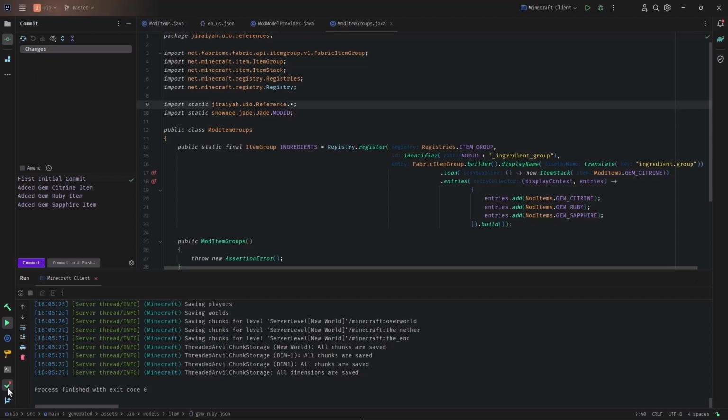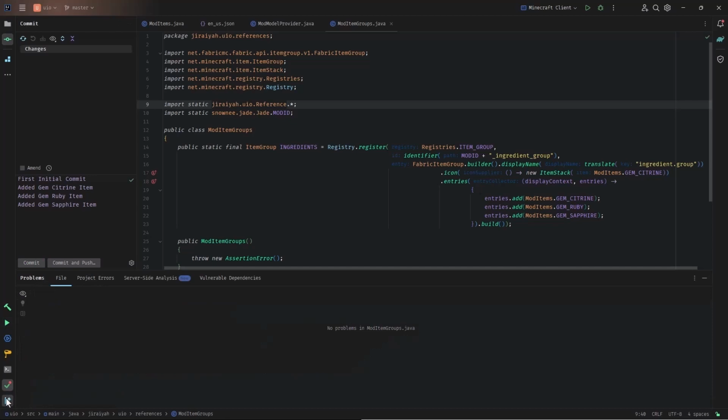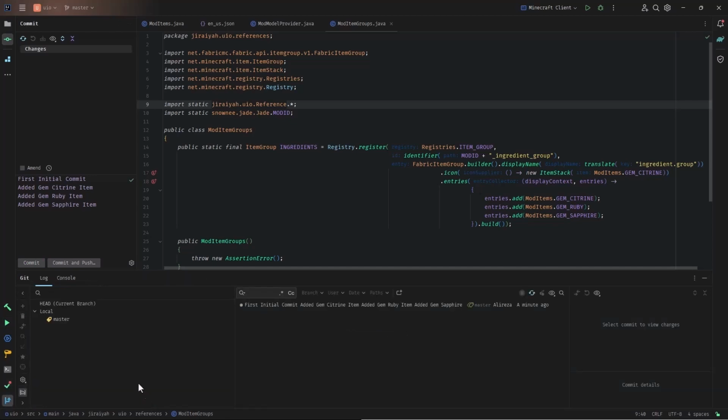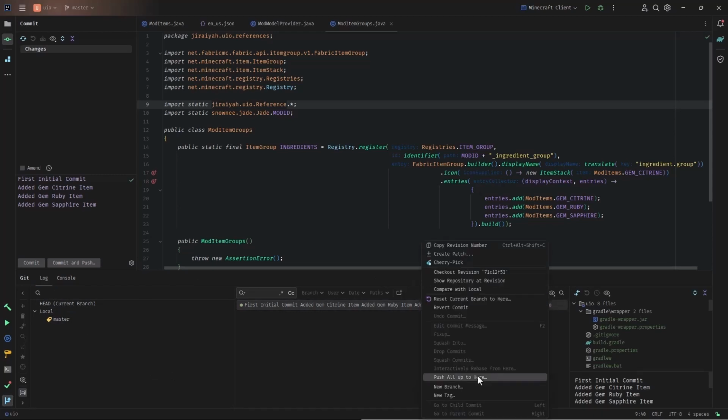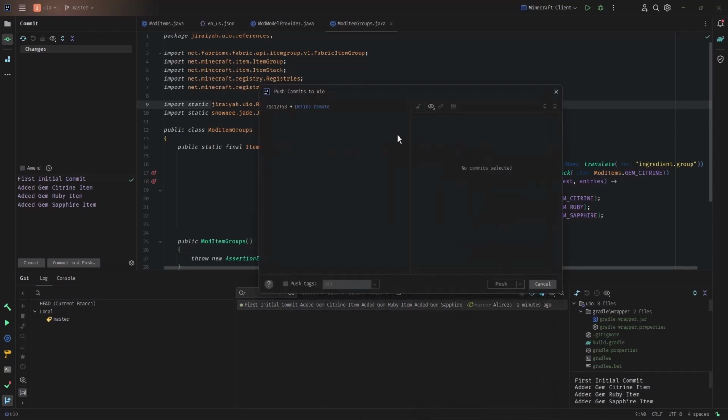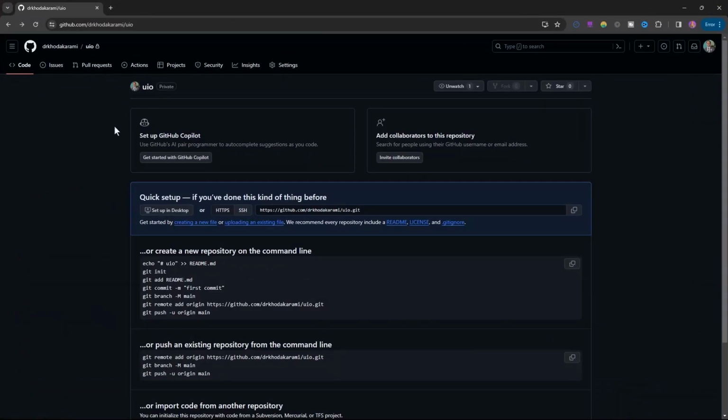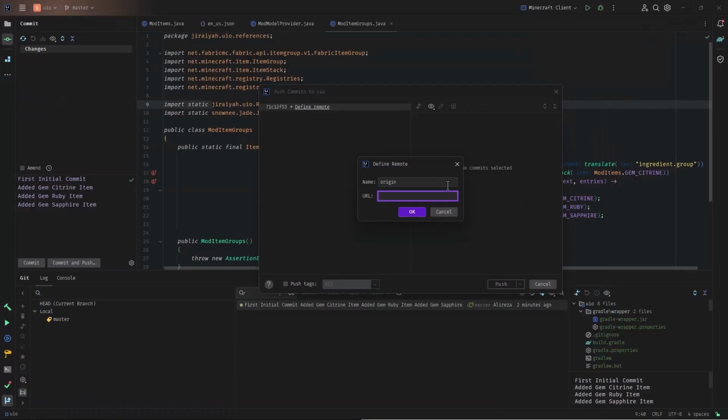Take note that in here, we have the git, and this is my commit, okay? Why isn't it working? Define remote, and the URL, this is a private one, that's okay. This is the URL, copy, paste, okay. It couldn't find the master there.